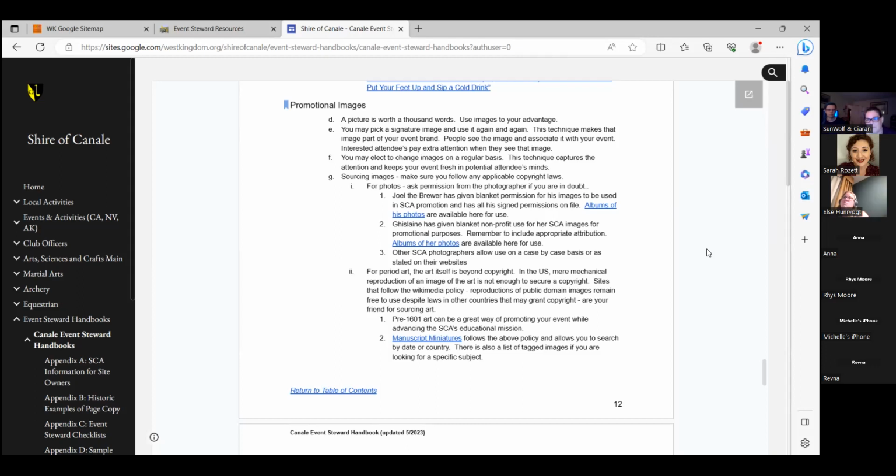And so sometimes once you have that image, you have a couple choices. You can use that same image over and over again and you kind of brand your event and people learn to associate that image with it, or you can change out your photos on a fairly regular basis, which will keep things a little bit fresh. I've done a little bit of both, depending on which the event is and what I'm trying to reach out for. So you can make either one of those work fairly well for you. Go ahead and scroll down.